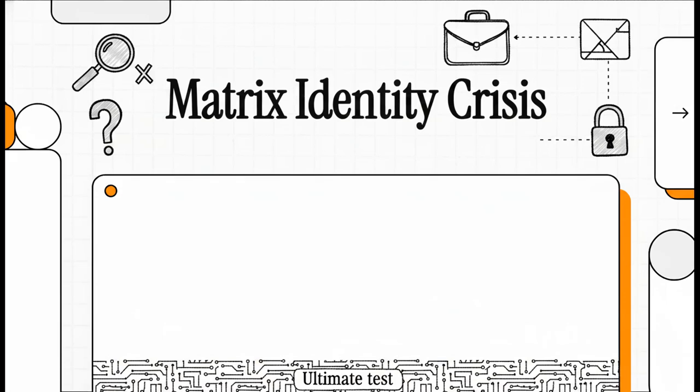Welcome to The Explainer. Today, we're diving into a real mystery, a classic algebraic identity crisis pulled straight from the CSIR-NET/JRF mathematics exam. We've got our hands on a very specific matrix, and our mission is to figure out its true mathematical nature by looking at how it behaves under pressure. Basically, we're going to put this matrix to the test, analyze its core properties, and figure out exactly what kind of matrix it really is. Let's get right into the math.